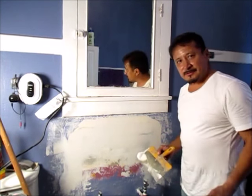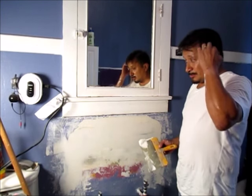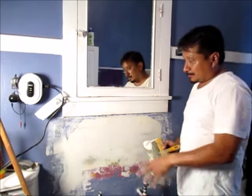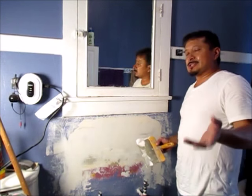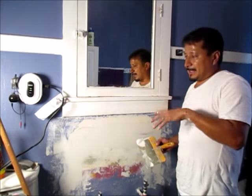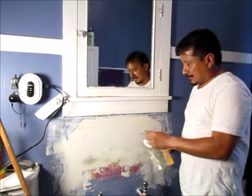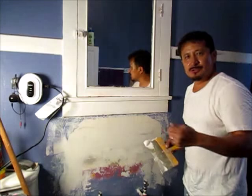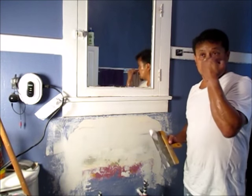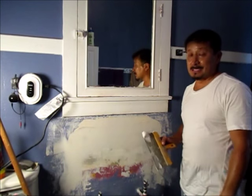You just keep going until you're comfortable with it. I'm going to keep going until I'm comfortable, let it dry one more time, and after tomorrow it should be ready for paint. I might do three coats — you're supposed to do three — but I think there isn't too much damage here to get away with two. Just take your time, wear your mask, get your sanding paper and sanding blocks. Even if you have little imperfections, when you use a thick mesh roller it'll cover it up.